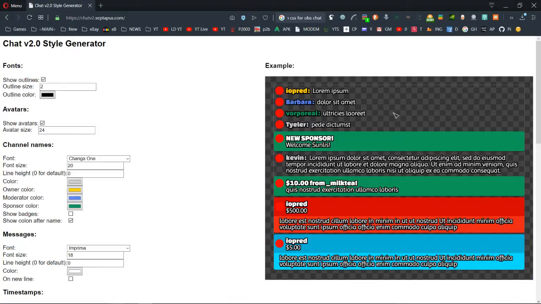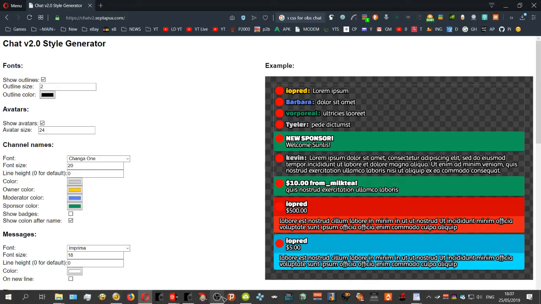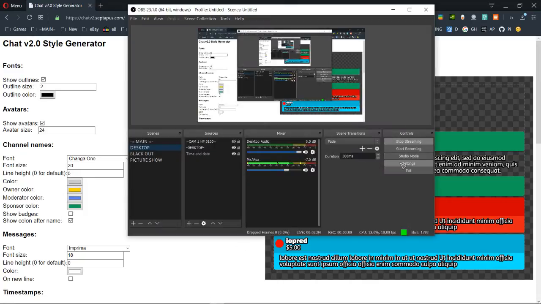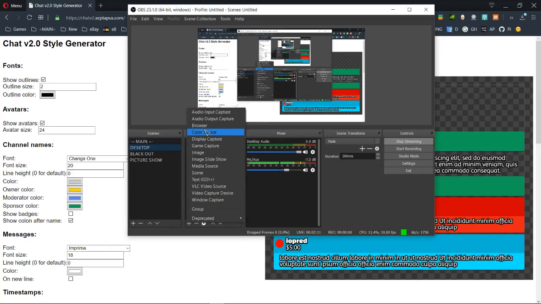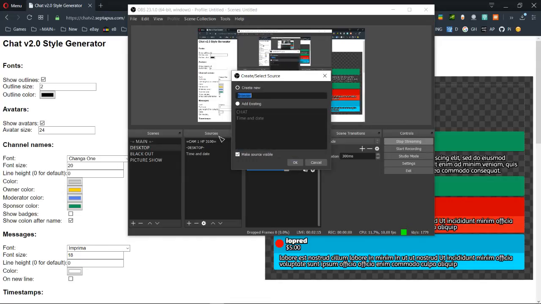Here you see an example of what the transparent chat will look like. By default it looks non-transparent, like a web page basically. You're inserting the URL in OBS. Over here in settings, you add a chat by adding a browser to the sources.